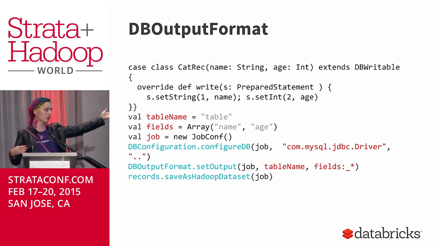So we just have this custom write function, and we set string, and we set int, and that's just because there's different types that we're going to write out. And then we have the corresponding table names in this array down here. We have to create a JobConf object because this is sort of one of the more traditional Hadoop ones that we don't have wrapped nicely inside of the Spark context. So like some other output formats like sequence files, we sort of hide this whole messing with the JobConf thing from you. But for custom ones, you need to go ahead and do this. So we create our connection, we set the table names and what our fields are, and we write the data out. And hopefully your database stays up when all your workers try and write data to it.